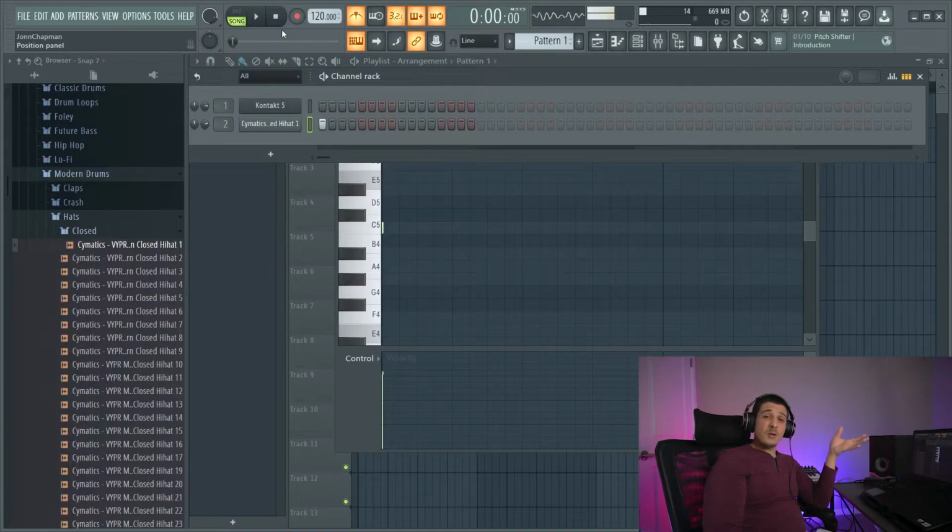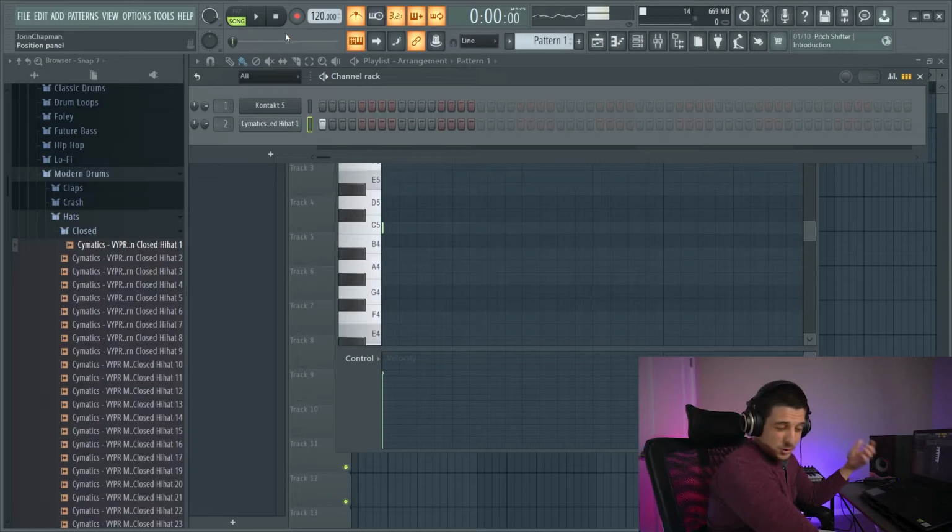This is already a quarter note, so if I were to cut it in half, it'd become an eighth. If I cut it in half again, it'd become a 16th. If I cut it in half again, it'd become a 32nd, and one more time, it'd become a 64th. Now, we could just divide by 4, and this would give us a 16th. However, to keep the math simple, we'll just divide by half twice.